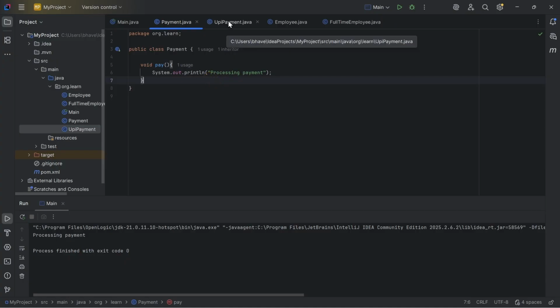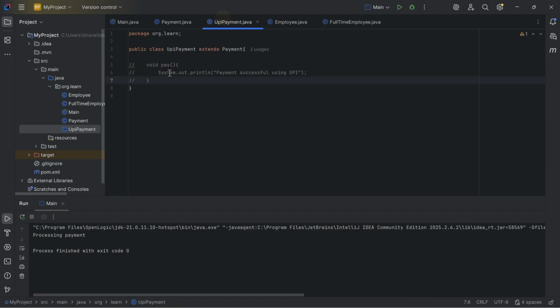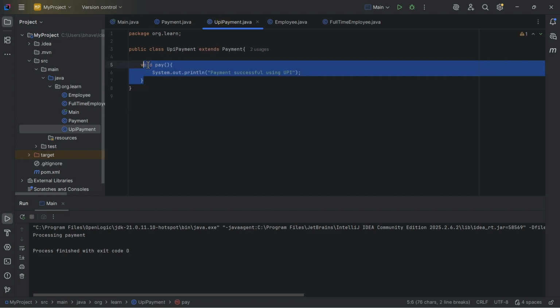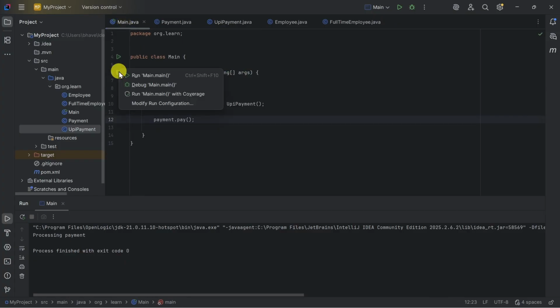But the child class doesn't want this. The child class wants its own implementation. So it will override this method following all rules and provide its own implementation like that. Now if we run, we will get the overriding method output. So that is the advantage of method overriding. If the child class wants to give its own implementation instead of using the parent class method, it can, and we can see the output here.